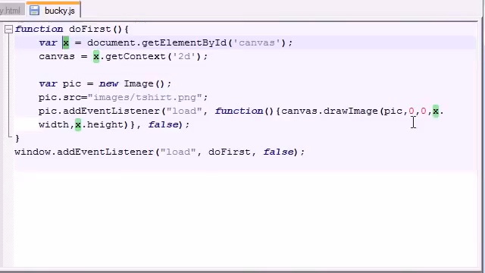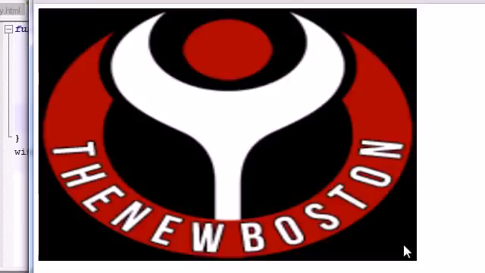So again, like I said, the only three parameters you absolutely need whenever you're using the draw image is what image do you want to draw and where do you want to draw it. However, you can have two more optional parameters after that of how wide do you want to draw the picture and how tall do you want to draw it. If you don't include those parameters, then it's just going to take the default width and height of your image and draw it to those specs. But if you want to customize things, then that's how you do it.